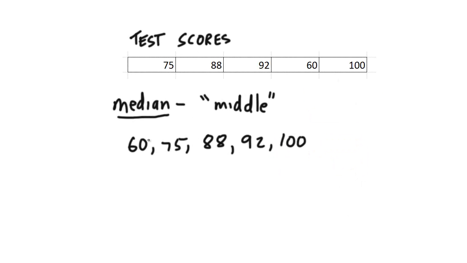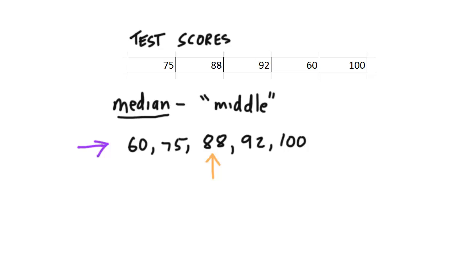Alright, so now we're ready to take a look at the second measure of central tendency, and we refer to that as the middle number, or the official name, which is the median. Right? You have to be careful here. The first thing you want to do is put all of the numbers in order. So I did that for you guys. So the first number is 60, and then 75, 88, and so on. So once you put the numbers in order, the next thing you want to do is pick out the middle. So now here we only have 5 numbers, so the middle is the 88.